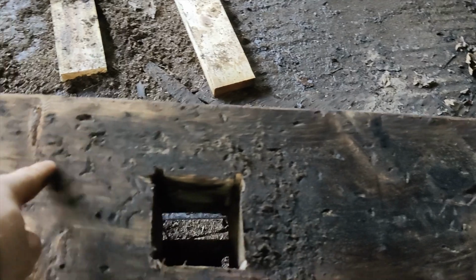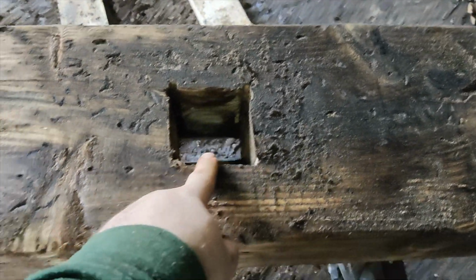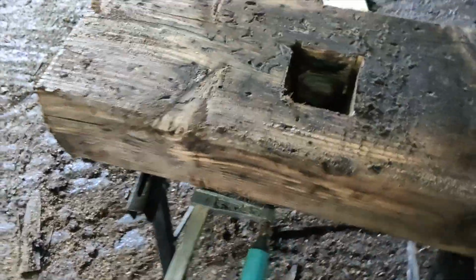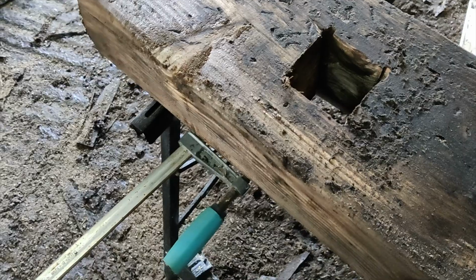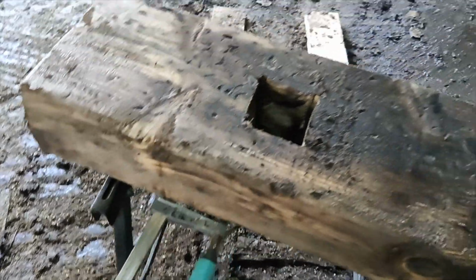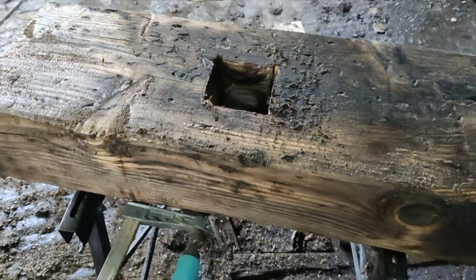There's going to be a round sink on top. This is the hole that the pipe's going to go through, so you won't see that. The sink will just be sat in the middle. I have to do another hole on one side anyway for the tap, but I'll figure that out in a minute. But I'm quite happy with how this came up.